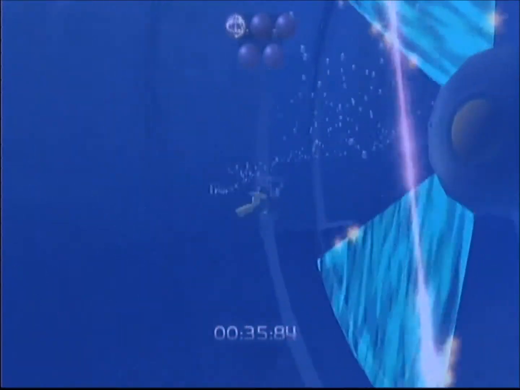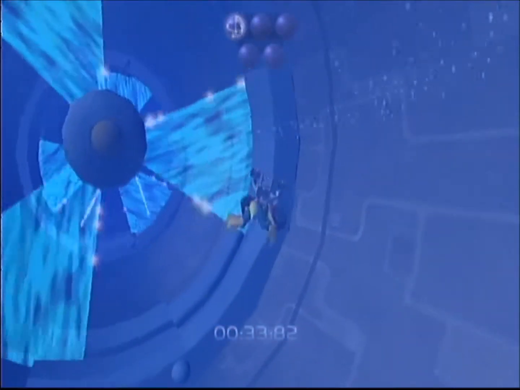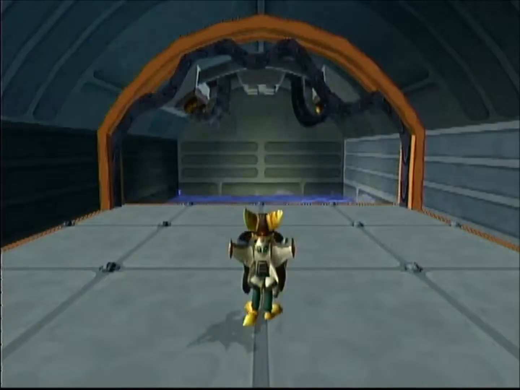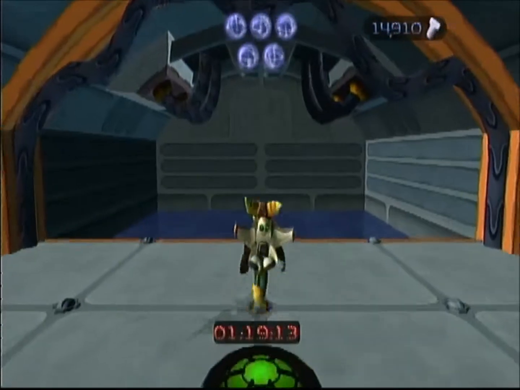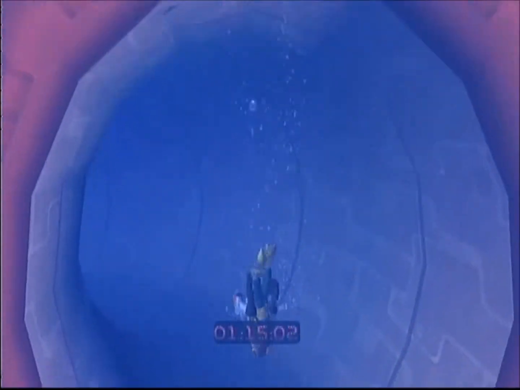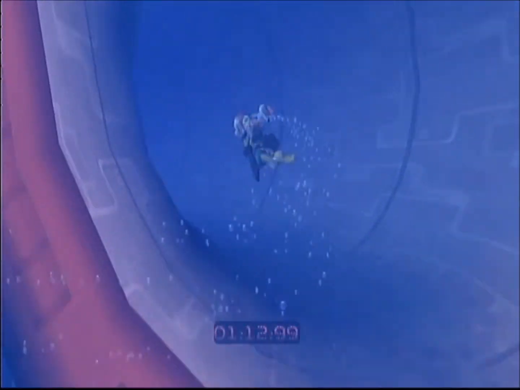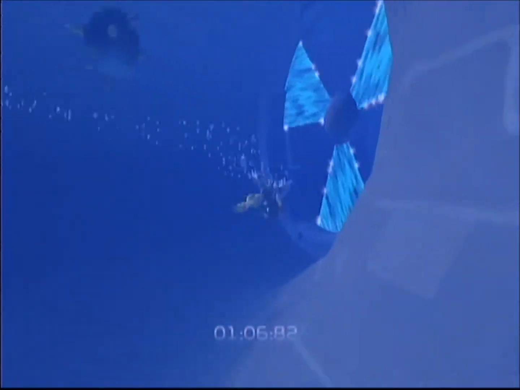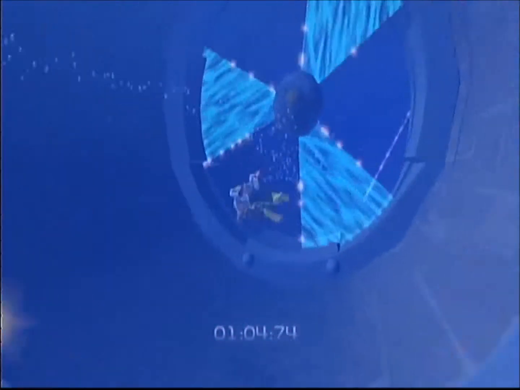Ow! Dang it! I was trying to avoid that and I still hit it! No! Ratchet is not responding to my controls. He was supposed to do... I pressed R1 and X, so he's supposed to do that little turbo thingy where he goes flying. Kind of like a lunge, I guess you could say.